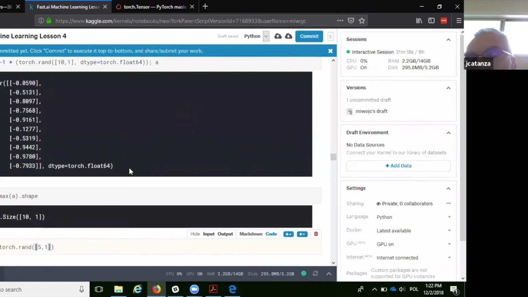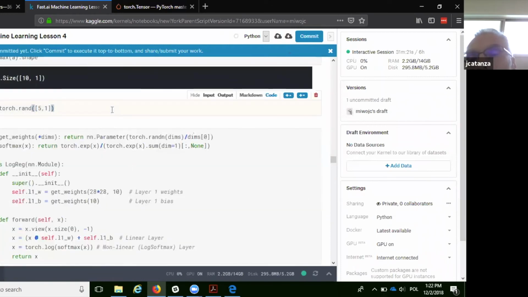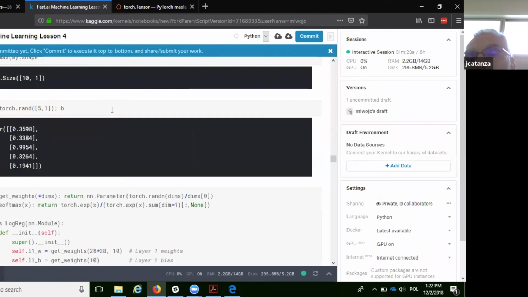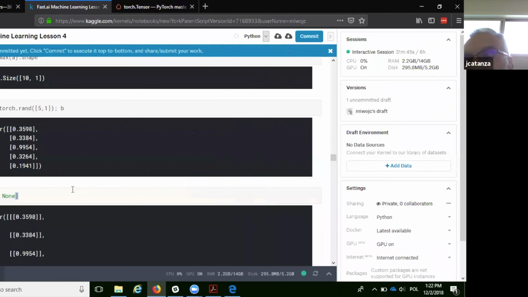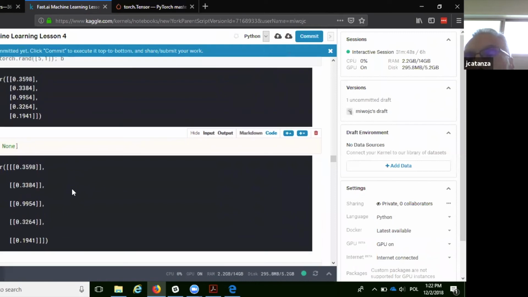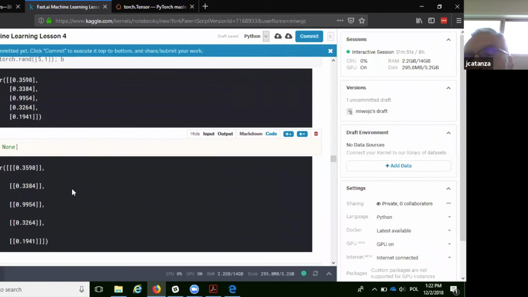Oh, and you have to put dtype torch. Do you have to define a type? Yeah, and then you don't need to define a type, okay, that's fine. So now ask for b, square bracket, colon, comma, none, and see what it does. Oh, interesting. Okay, well, ask for the shape. Let's ask for the shape of that thing.